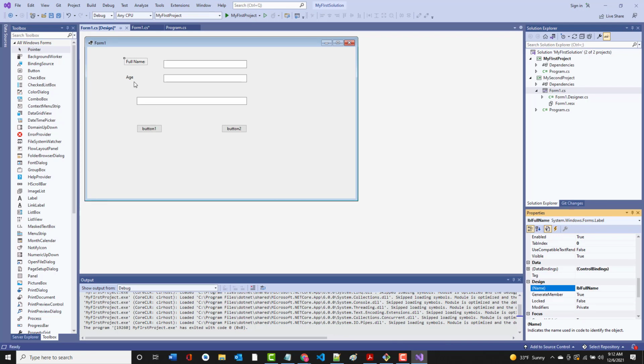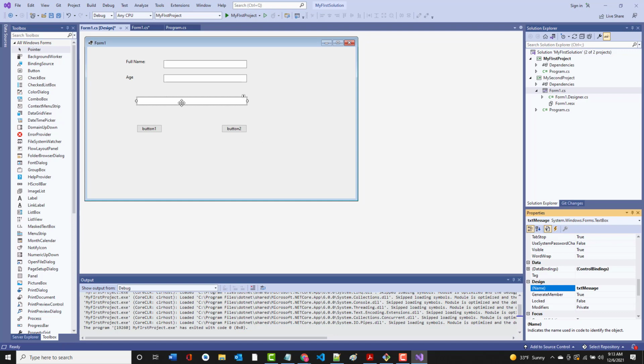All right, and I'll click on this one, and I'll call it LBL age. And then I'll click on this one. This is a text box, and I'm going to call it TXT full name and TXT age. Okay, and then this one, I'm just going to be a message, so I'll just call it TXT message.